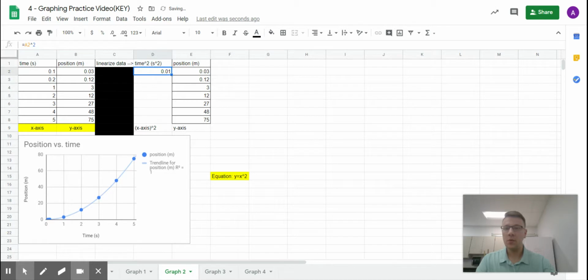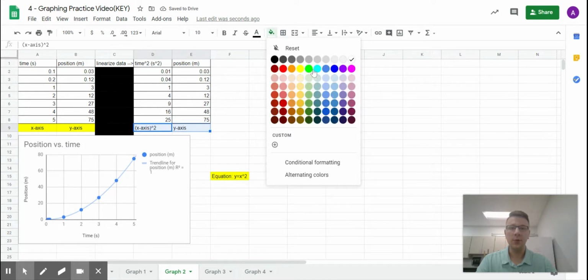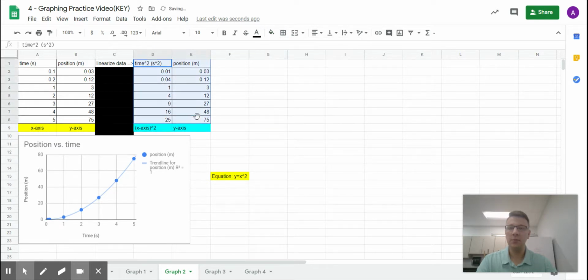So all I did, you can look up here at the equation that I entered, equals, I clicked on a 2, and then I hit the caret and a 2 to square it. And then when you drag that down, if you follow along with the equations up here as I go down, you can just see that that changes from A2 to A3, A4, A5, A6, and so on and so forth. Okay, so go ahead and get some borders around this. And then what I'm going to do here is just to keep things consistent, we'll highlight that, and then I'll go ahead and make my graph here.